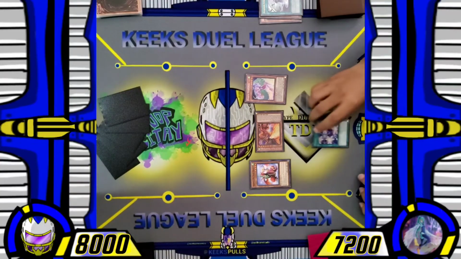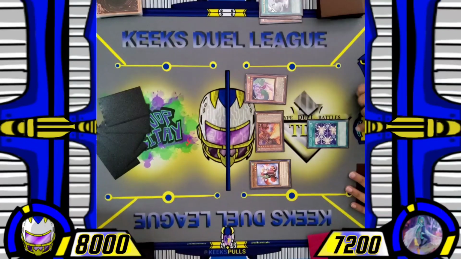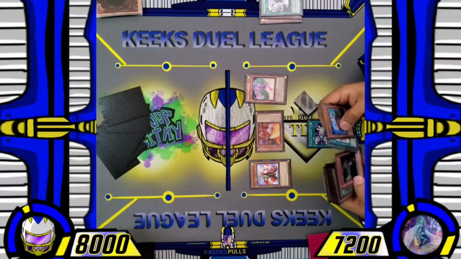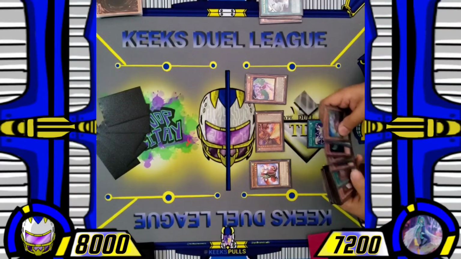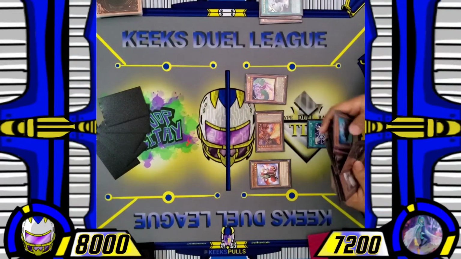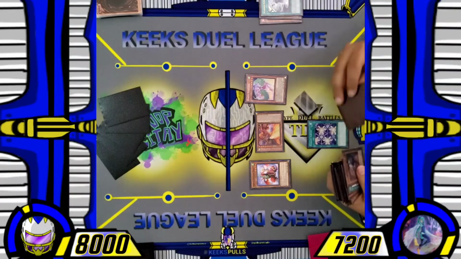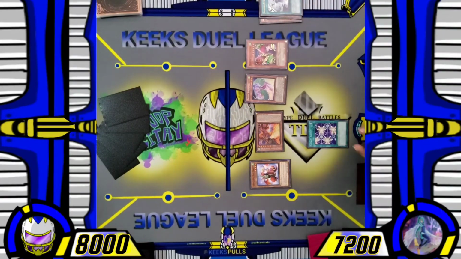Let's activate Elegant Egotist. Special summon Harpy Lady or Harpy Lady Sisters from the deck. That was a waste of a cut. Let's get. Was that at least a good cut? Harpy Lady Sisters. Oh man. Well, that's why it's turn one.